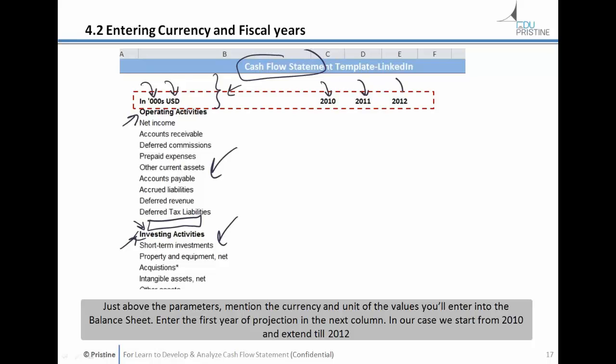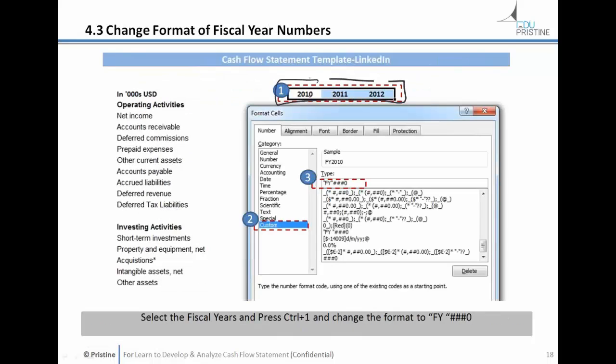Make sure you represent your years in a nice fashion like FY 2011-12 financial year. And not just that, you put the year ending. How to do that? Select all these guys. Press Control 1. Control 1 is a shortcut for formatting the cell. We will soon do that together.